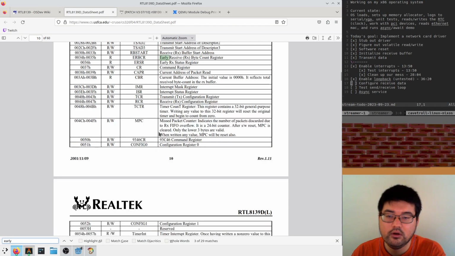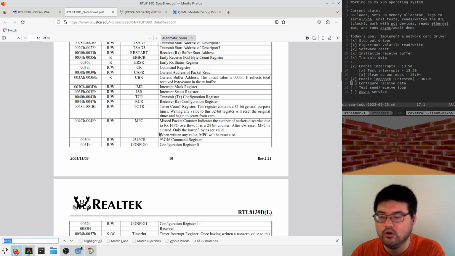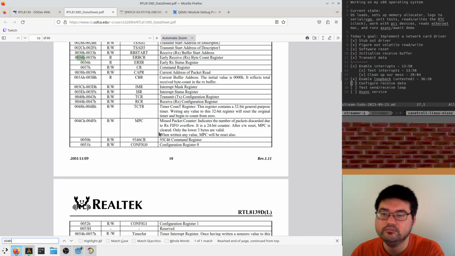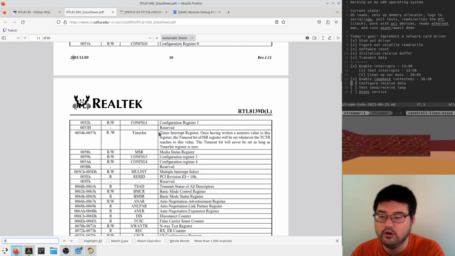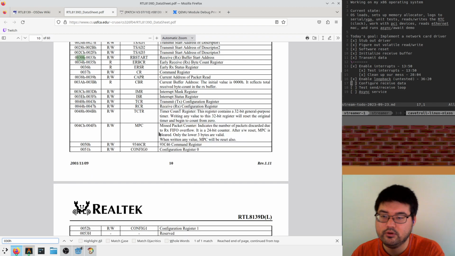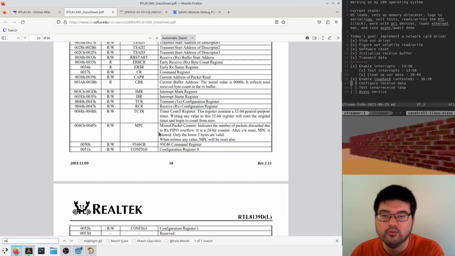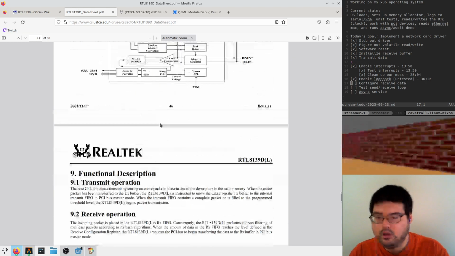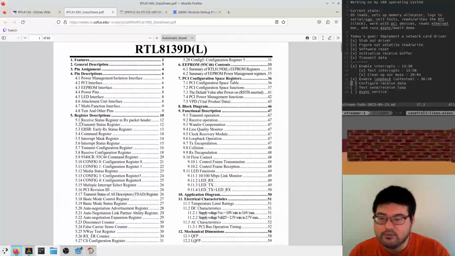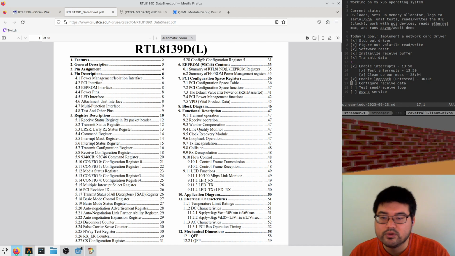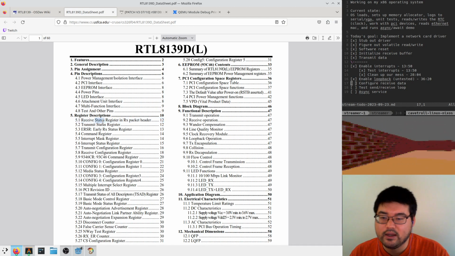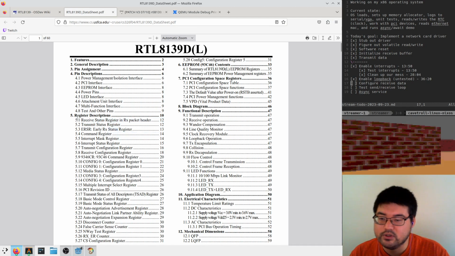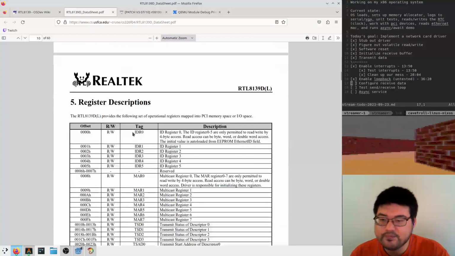So that's 0x34. 0x30? Why are these not working? Receive buffer. Maybe it's in the table of contents. So receive status register in RX packet header. Early RX status register. So these are just at the beginning of chapter 5.